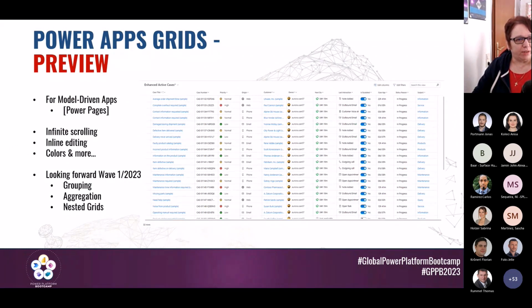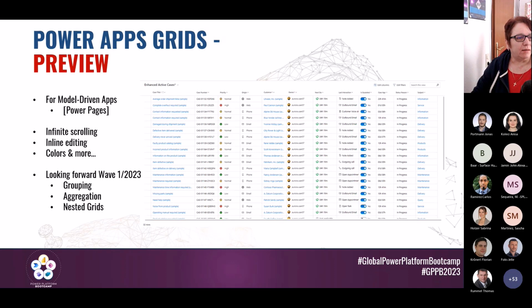The Power Apps grid is a control from Microsoft. It represents the next evolution of the Power Apps read-only grid control, allowing users to view, open, or edit records from views and subgrids. This control will eventually replace all read-only and editable grids in model-driven apps. So we can use it inside model-driven apps and even inside Power Pages for now.